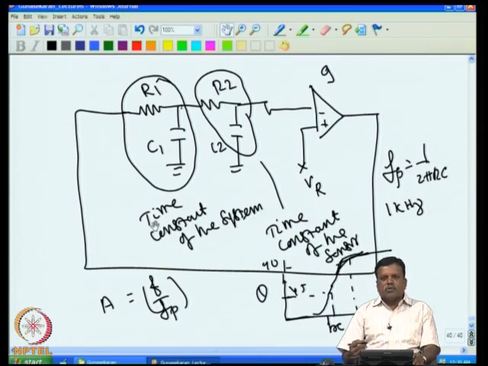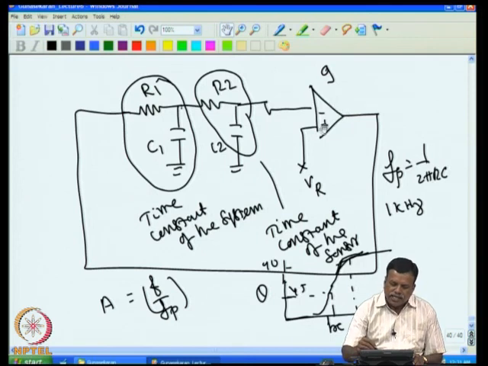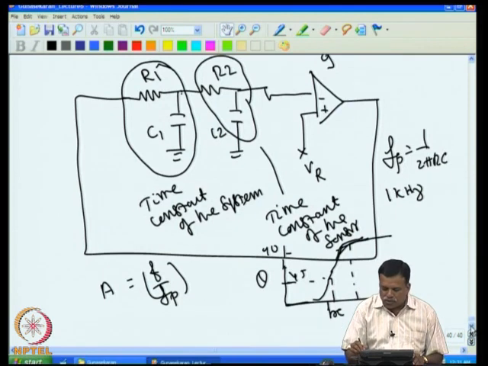If any one of them is satisfied, then the system will not oscillate. Of course, one easy way is to reduce the gain. If you reduce the gain, then the attenuation will be dominating, and the loop will not oscillate. That can be done very easily. Now you can work out and see.